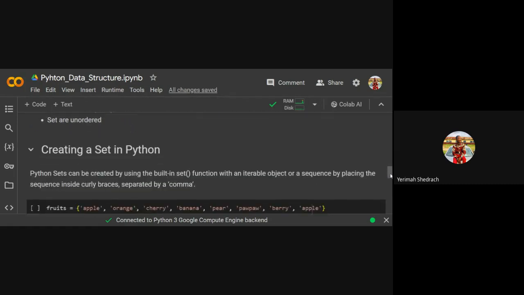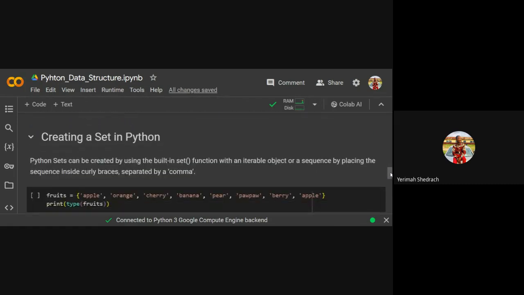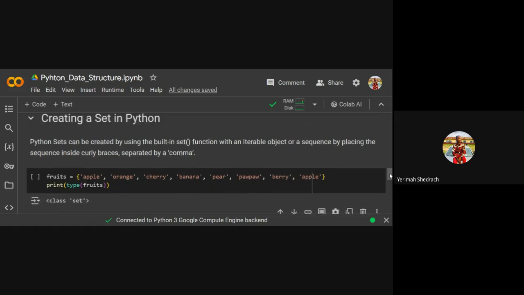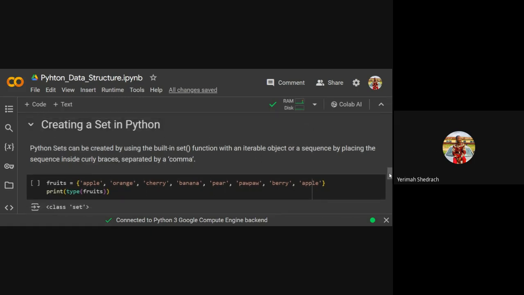All right, so how we dey create set? We get various means of creating sets, but the most efficient one we dey use na curly braces.